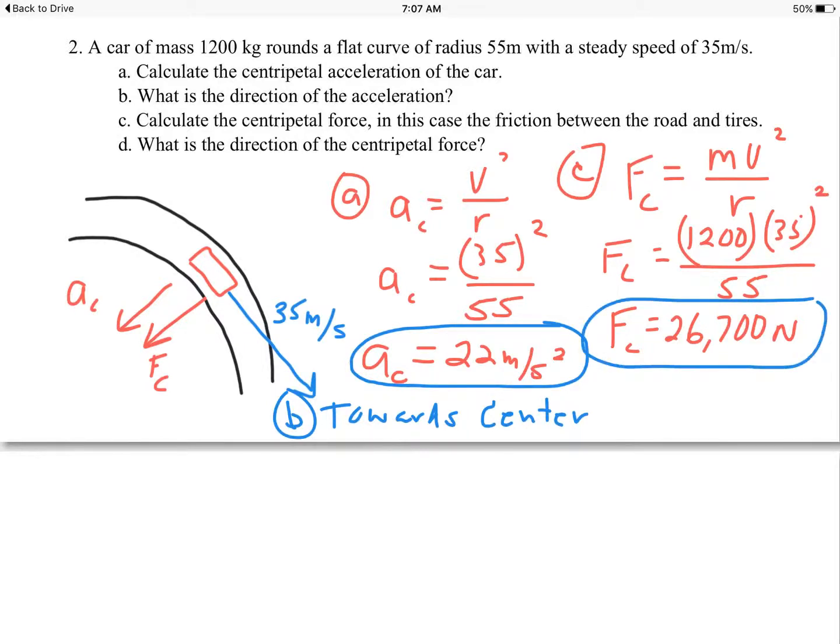If you increase your velocity too much, friction cannot hold the car on the road. As you may have experienced or will experience in the future, hopefully not, you do not want to slide off the road by going too fast around a curve. And the direction is once again toward the center. So there we have it, calculating the centripetal acceleration and centripetal force, which are always acting toward the center of the curve of motion.